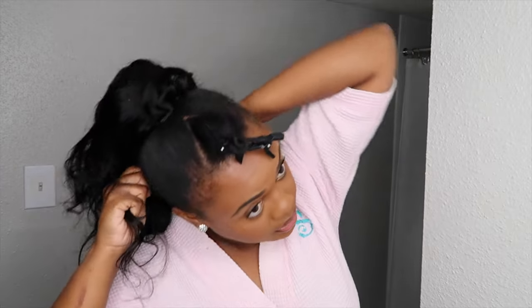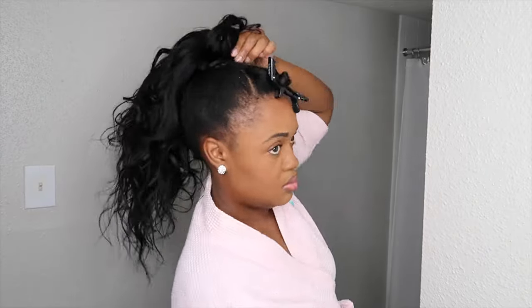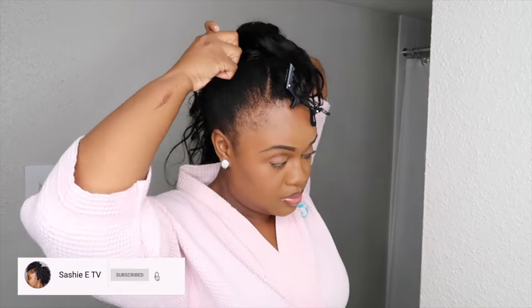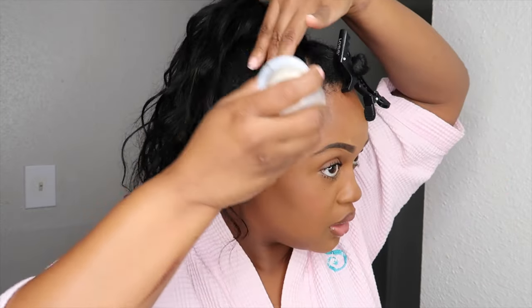Take a little bit of hair and I'm gonna wrap it around the base. And secure it with a bobby pin. Alright. You get a little bit of this wax stick. It's Karik Hair wax stick, and I'm just gonna put it here.